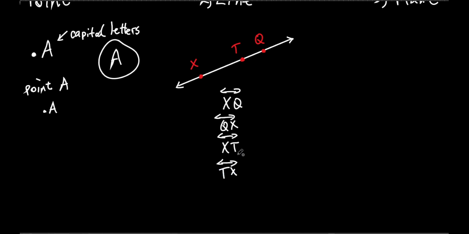TX. And then there's another thing I could call it. What else? TQ. And then if I want to go the other way, I could call it QT. So look, all those different ways I could name that line. And it doesn't matter which one you pick. Now, with that said, most of the time, I would probably pick the ones that are on the outside. So if it was me and I wanted to name that line, I would probably name it that right there. But does that mean it's any better or worse than the other ones? No, it's the same thing.